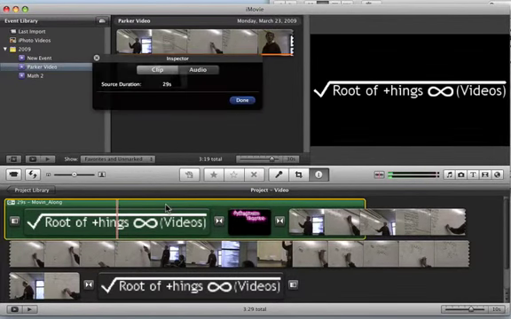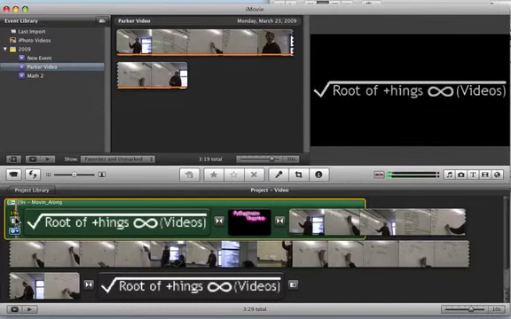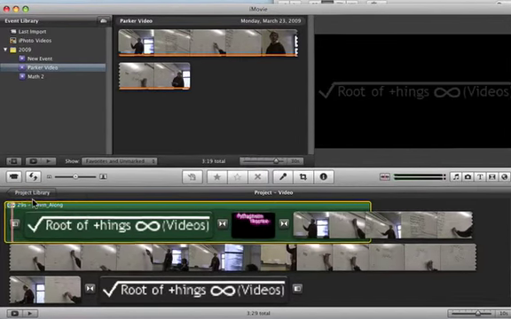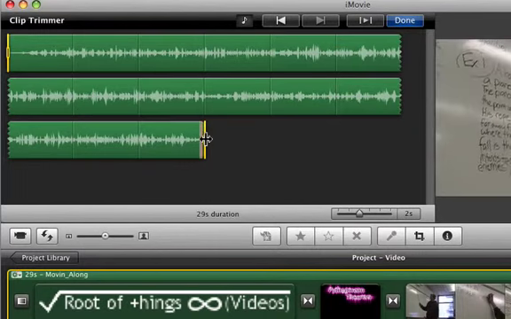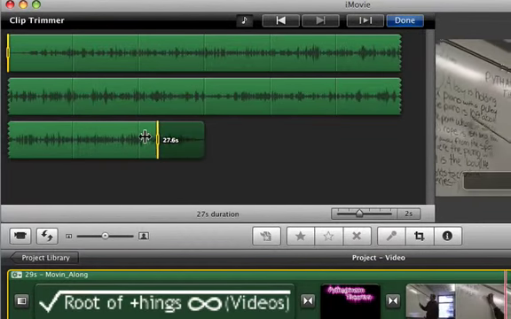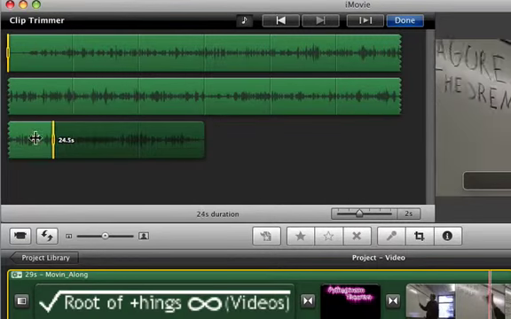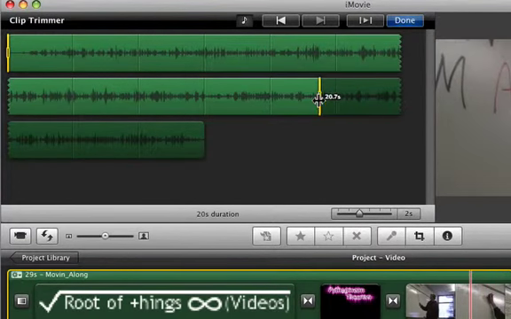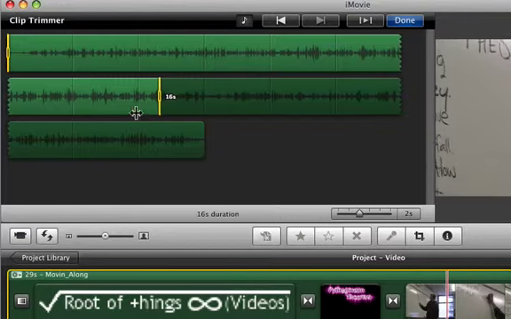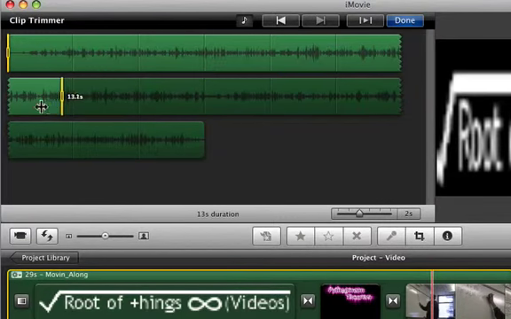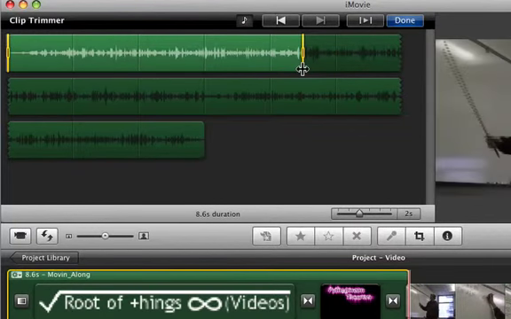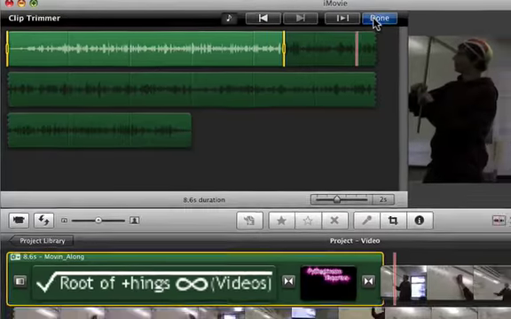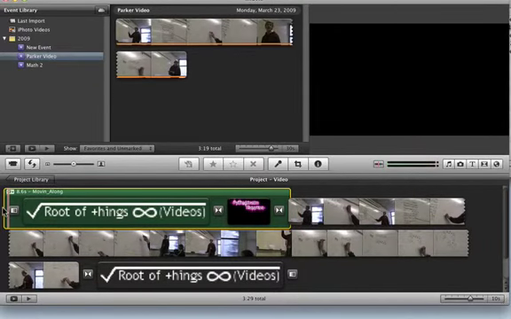The other thing that you can do is, whoops. You can go in here to the clip trimmer, and you can actually trim down the clip and make it shorter. In this case, we're going to make it considerably shorter because we just want it to bleed into the very first part of the video, you know, on the fade out. So that's about where we probably want it, about right there. Okay, so we're going to try this now, so we'll hit done. And now let's go ahead and preview it.